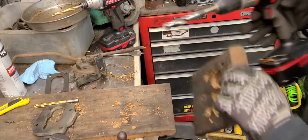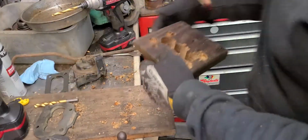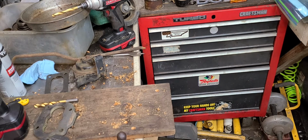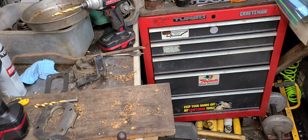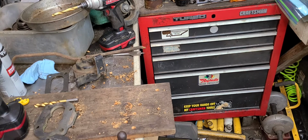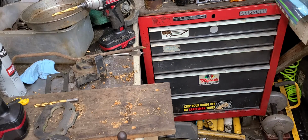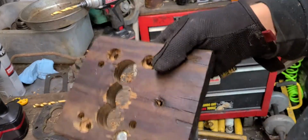That's better. Yeah, I just want to countersink. Now I'll show you what I'm talking about. No, it's too big. It's not a bolt in here, so I'll put it through here and give y'all an idea of what I'm talking about. Yeah, here we go. Perfect. All right, see? Now that is below.